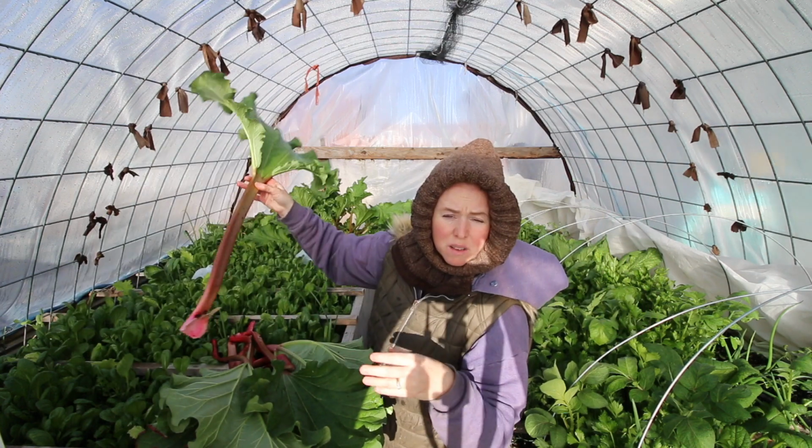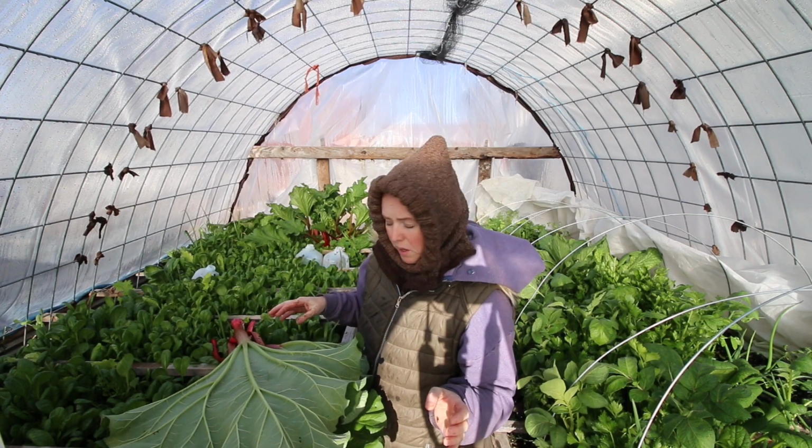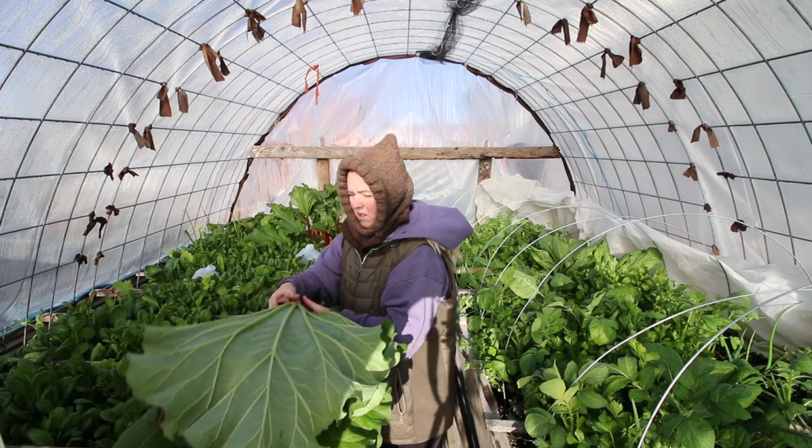Now, we're going to make our second batch of jam for the year. It is April. I made my first batch about a week ago. So, Kaya, I'm going to hand this to you through the door.